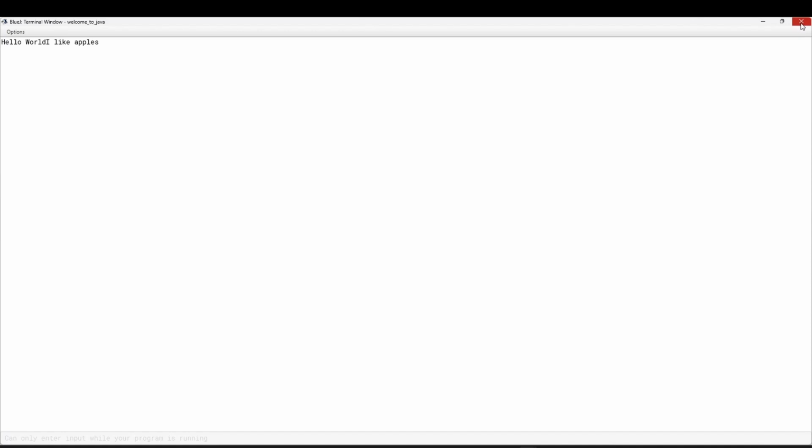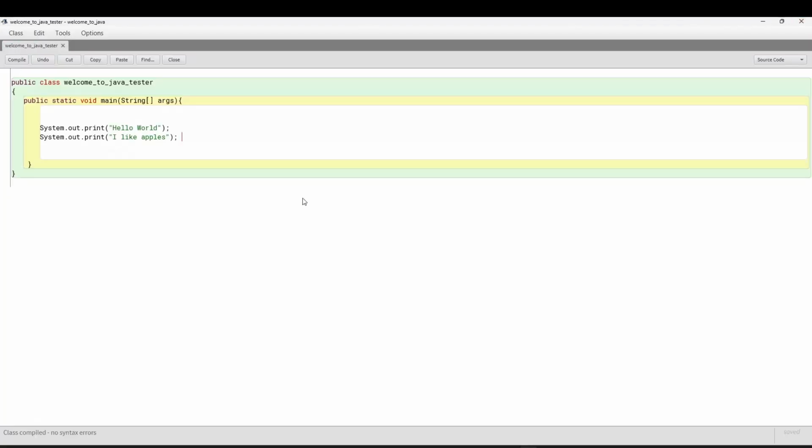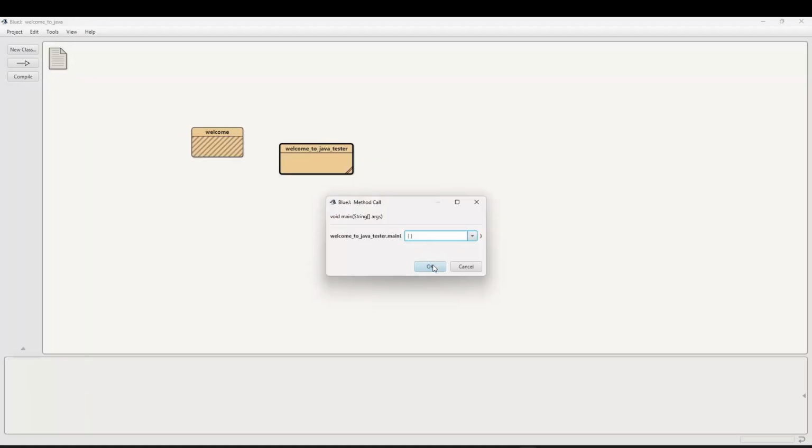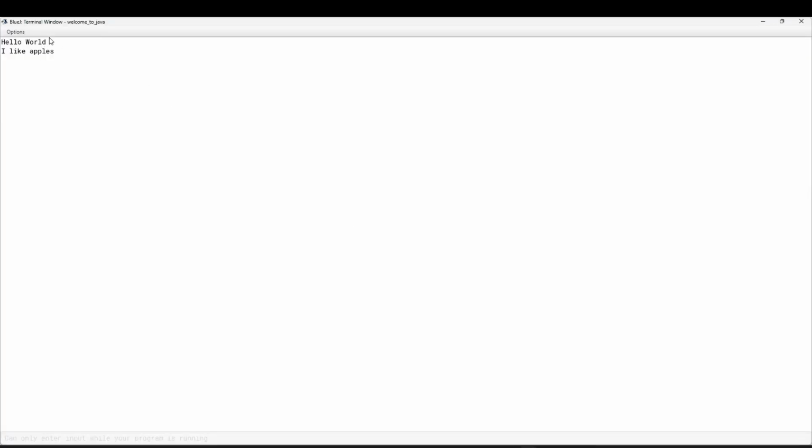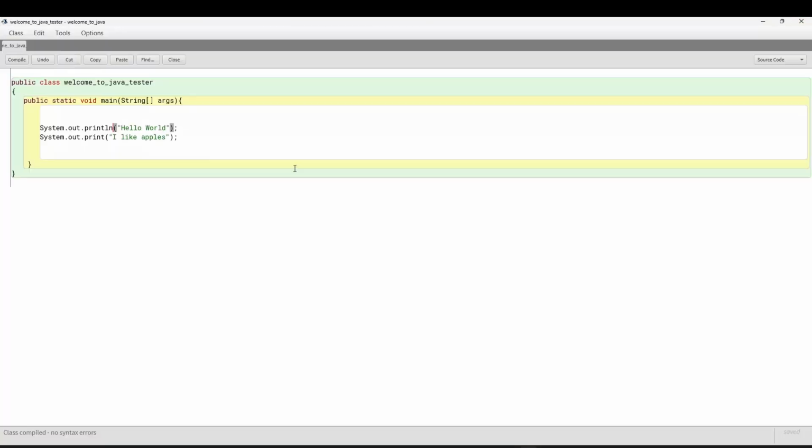So the way that Java programmers have produced to fix this is there's something called print and then there's something called println. So now let's take a look at an example of what ln does. So if we do system.out.println, compile it, and then run it, we get a whole new line. So that's the difference between system.out.println and print. After println will put a new line on the cursor after the line, and print will not.